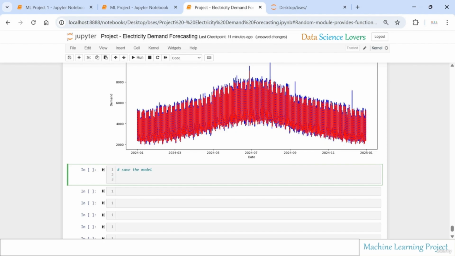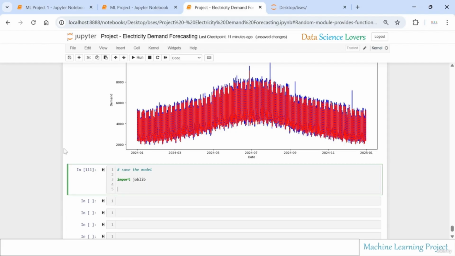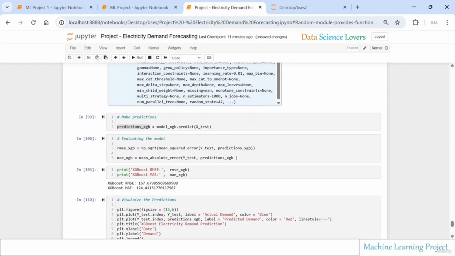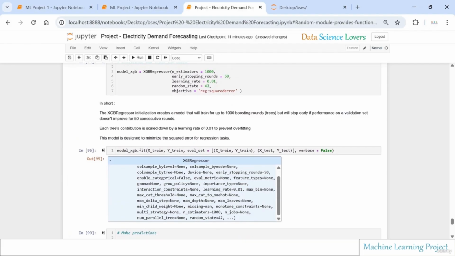Finally we will save our model, and to save the model we will make use of the Joblib library, and we will import this, import joblib. From this joblib library we will use the dump function. Inside this dump function we will pass our model name, and our model name here is model_xgb.